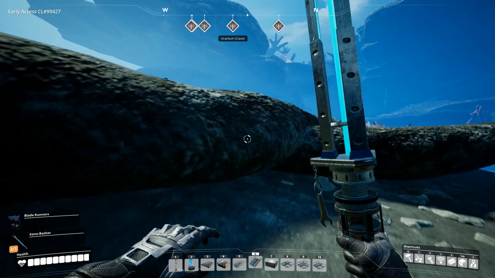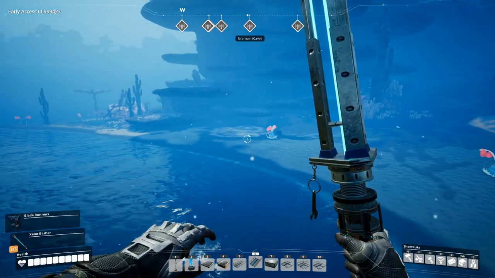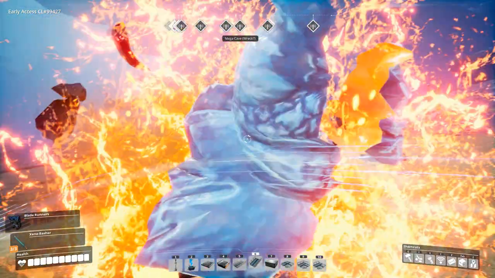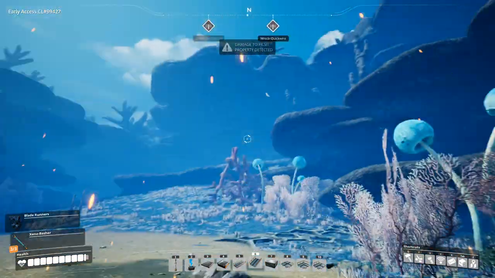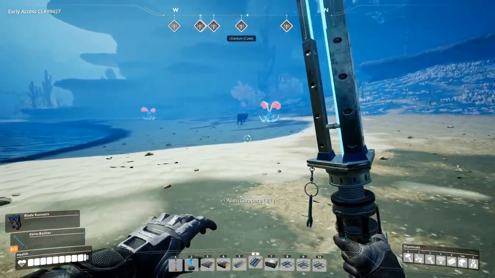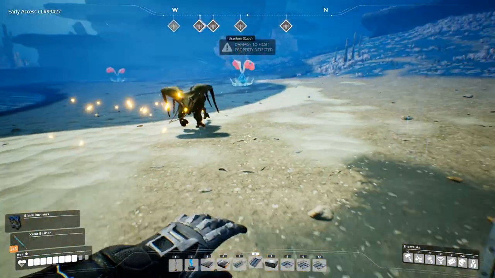More bacon over there. Ooh, what's that? Oil, I think. Go take a look. Yeah, we have oil. Normal. So, not as good as our other oil spot, but we do like oil. Here comes a spitter. Is he gonna spit at us? Yes, he is. Alright, die.